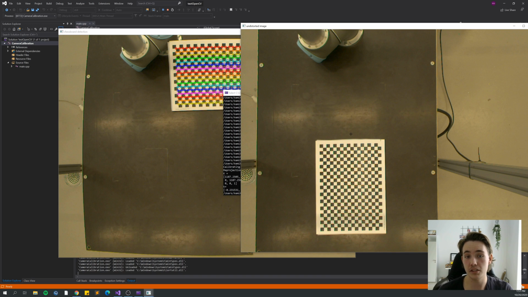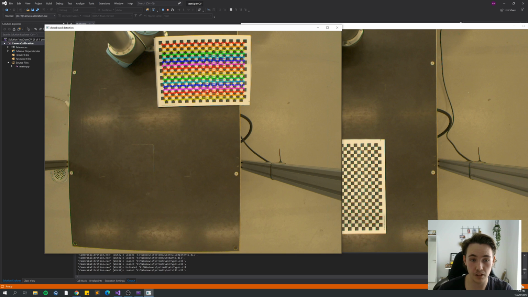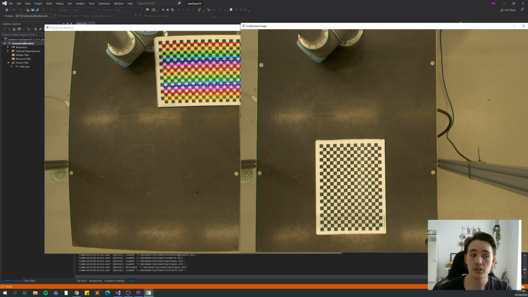But now we have these undistorted images, and we also have the original images over here to the left. On the left we have these curves because of the barrel distortion on our lens, and we have these curves in our image for the lines. In the undistorted image, once we have calibrated our camera, we get really straight lines in our image, and also for the checkerboard. So this looks more like a rectangular table, where we have undistorted our image and removed the barrel distortion by calibrating our camera.